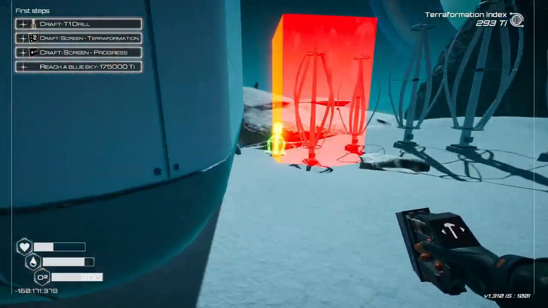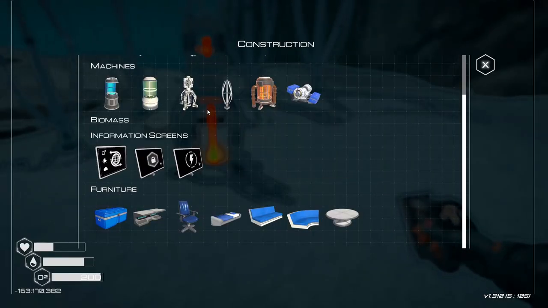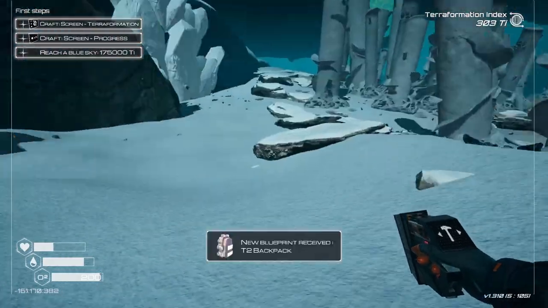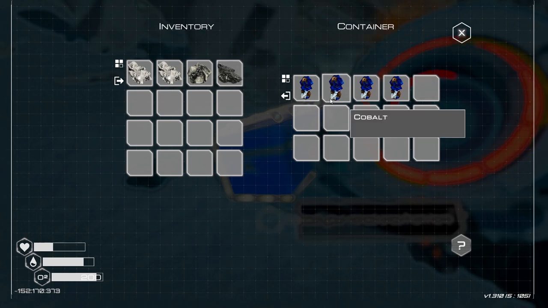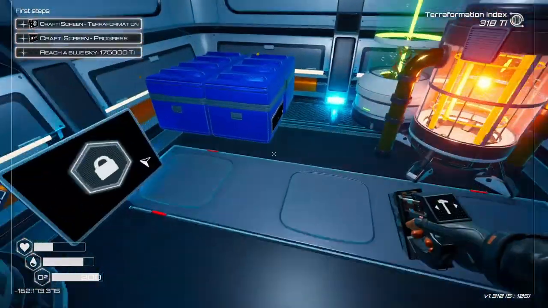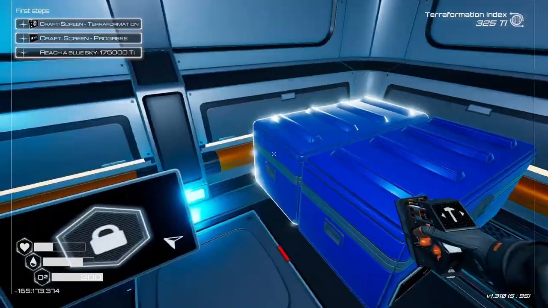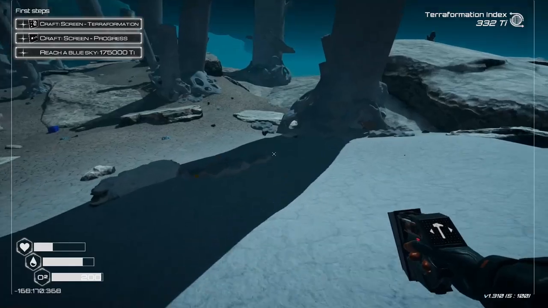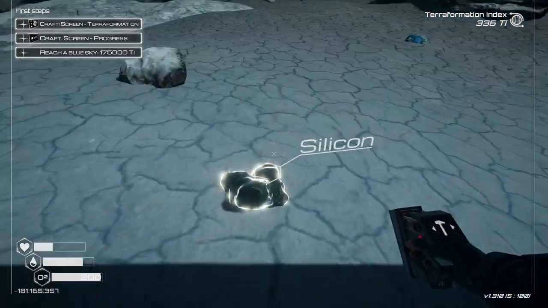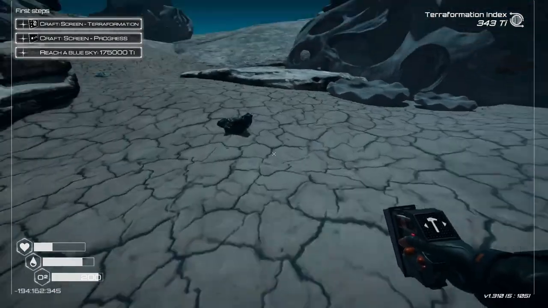I think our power will drop, but it is what it is. I need that. Give me the silicon. Keep that. I need some magnesium or what? What else? Titanium. I don't have any titanium, but I saw a bunch around here. Well, where's that bunch that I saw?